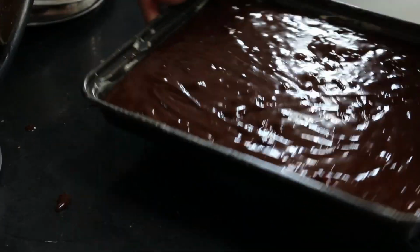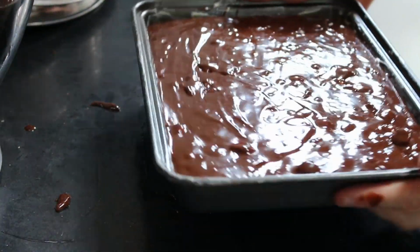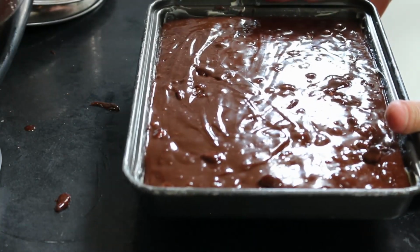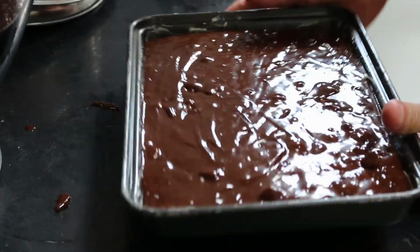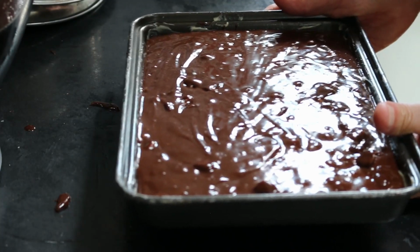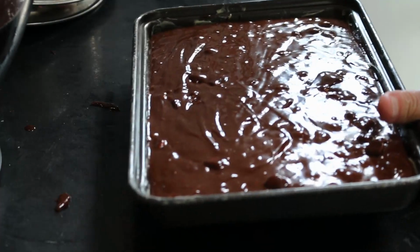Okay, so we've got our brownie mixture. So this just needs to go into the oven now for around about 25 minutes. And then we can check it again once that time's up. If you still feel that it's quite wobbly in the middle, just give it a little shake, and if you feel it's quite wobbly in the middle, you can put it in for another 5 minutes just to firm it up a little bit. But generally 25 to 30 minutes and these will be done.